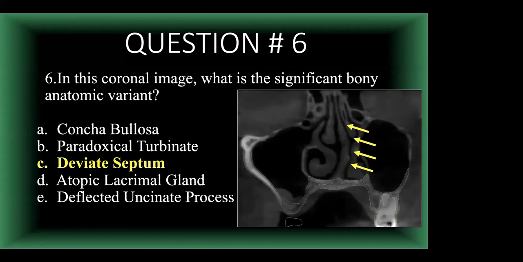When you have a deviated septum, that presses on the middle turbinate. That middle turbinate then presses up against what is called the uncinate process, which is the opening of the maxillary ostium from the nasopharynx. So a deviated septum puts pressure on that middle turbinate to close off the ostium. If this was your patient and you were doing a right-sided implant or bone graft, the anatomic variant wouldn't be a problem. However, if you were doing a left, it possibly could be a problem. Depending on how severe it is would determine if it is a contraindication to implant surgery or bone grafting. And usually that would be resolved with an ENT consultation.